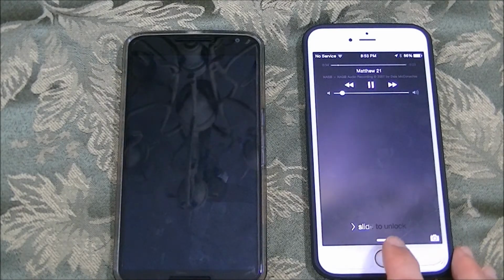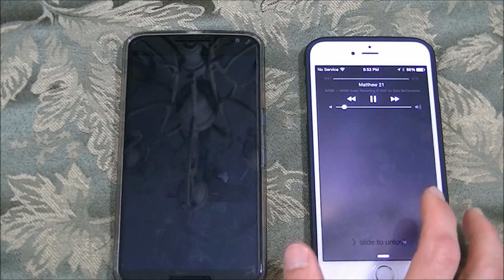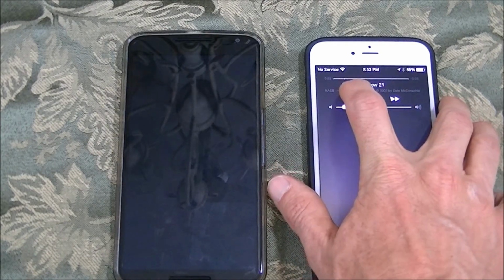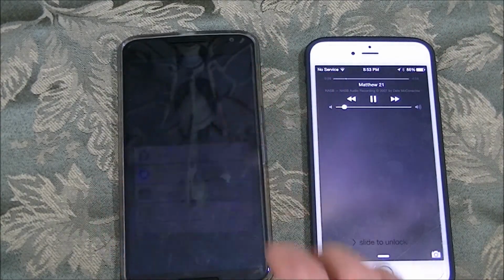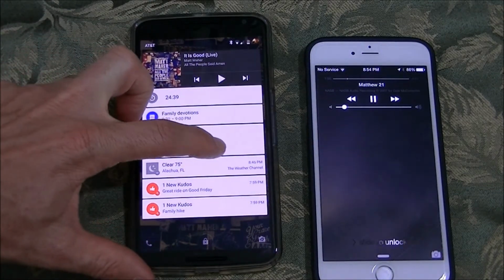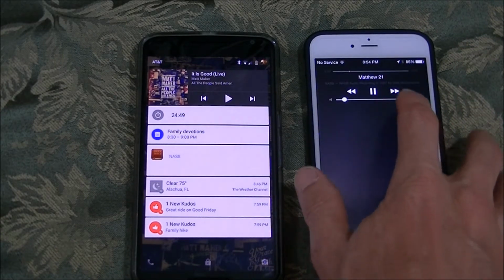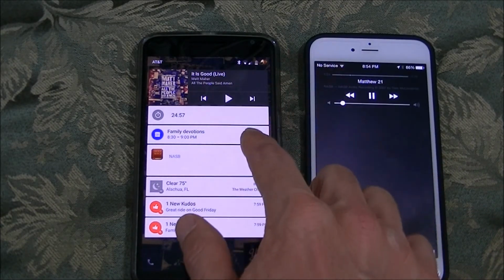I have noticed that on the iPhone, it interacts a little bit better with video and audio. For example, I have a Bible app that I use, and I listen to it sometimes, and when I'm using the audio on the iPhone, I get a little slider that tells me how much is left with what I'm listening to, and it's really easy to play and pause and skip. Now on the Android device, I only get a little card down here, and I can swipe and do a play pause. But what I've also really noticed is how the buttons on Bluetooth headphones work better with a lot of different apps. Like this one, I can play and pause and skip with the Apple headphones and also Bluetooth headphones, and I cannot do that on Android.